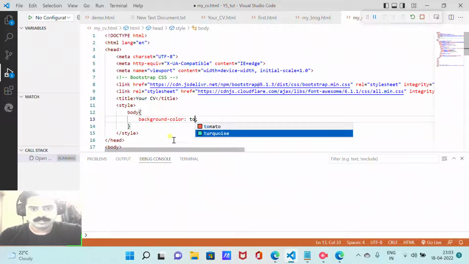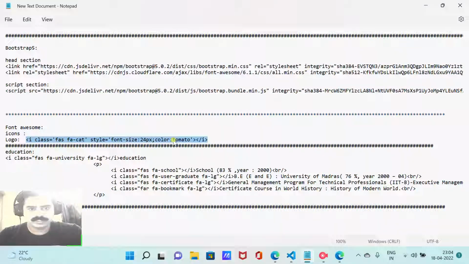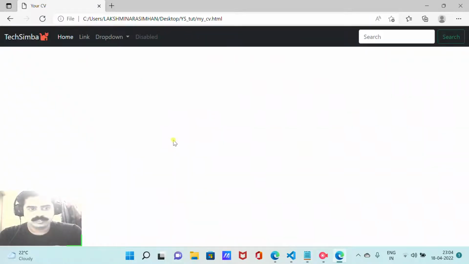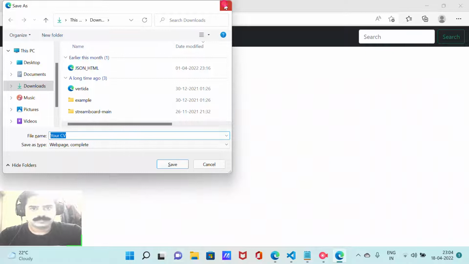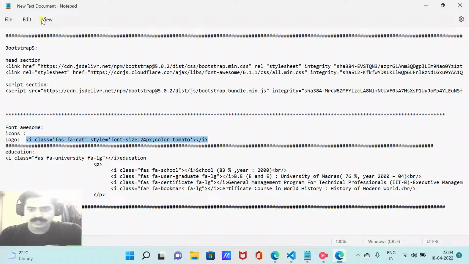We'll say turquoise color. We'll put that, then we'll see how it changes the whole body. So the whole body color is now changed to turquoise.